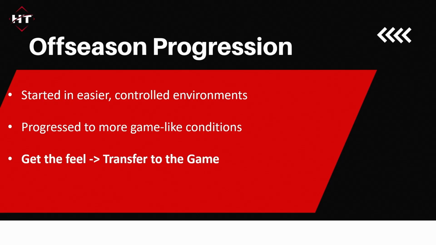And again, the off-season progression is so huge here. When we have a hitter where there's clearly a mechanical thing that's holding him back, that's no easy change. Obviously, we know it's very hard to change movement patterns in guys. The key here is starting simple, starting in a controlled environment, adding in variability, adding in more game-like practice, and over the course of an off-season, we can really get these changes to stick and transfer to the field. So that's a critical part of doing this stuff in the off-season.